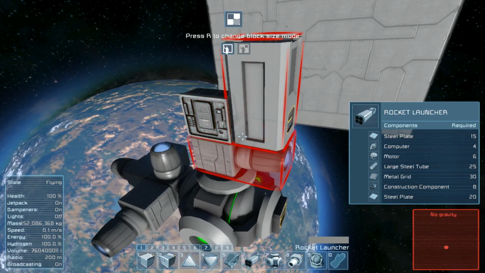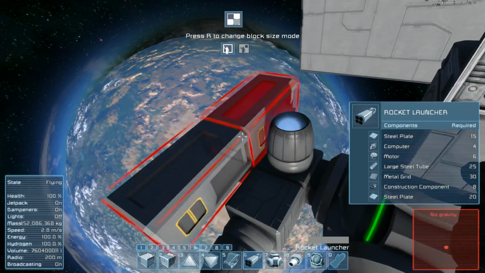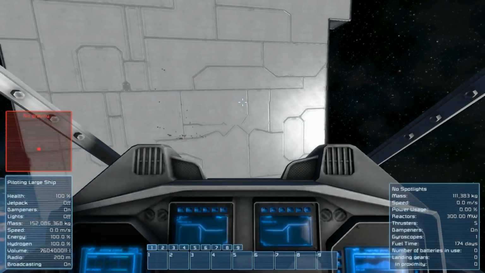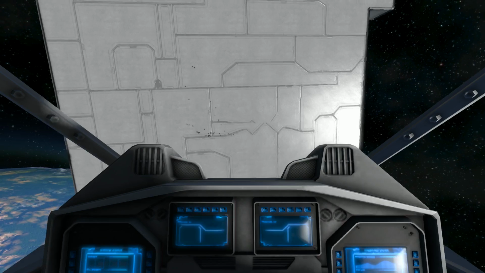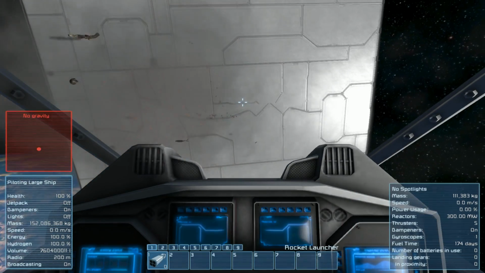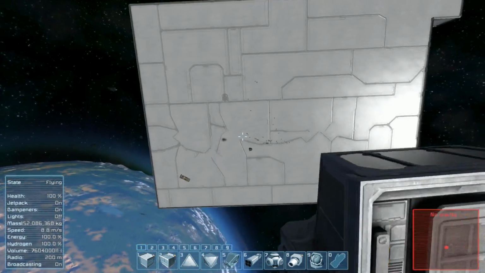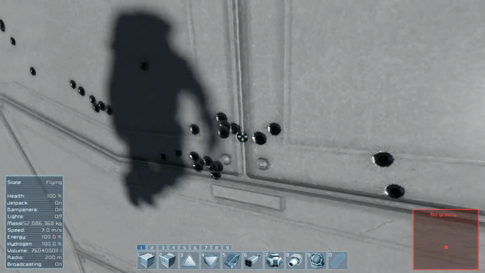I want to test whether or not these decals actually have anything to them. Do they look any good? There you go. This is the best looking ship you've ever seen. Look at that puppy. It's amazing. Yeah. I'm not really convinced by that. Unless they're just talking about the bullet markers and so on.